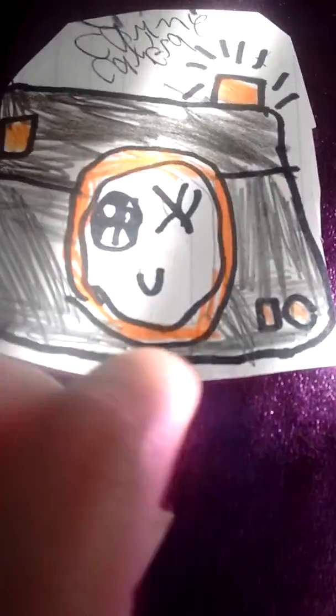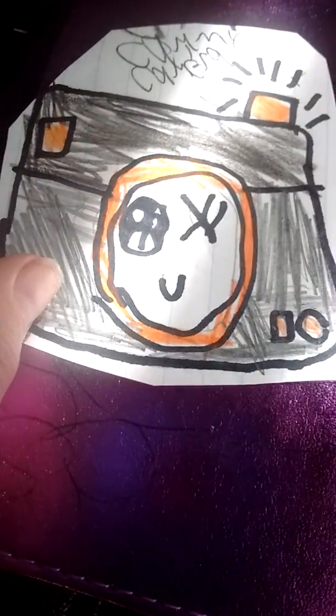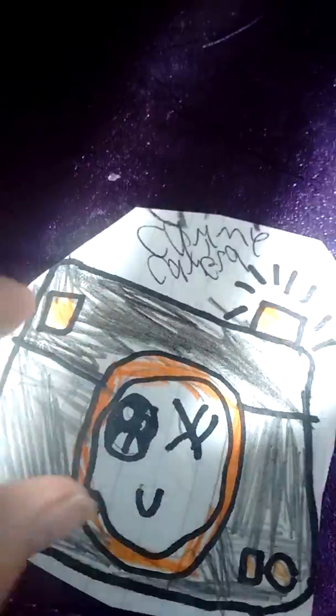Alright, this is Cammy Camera. I don't know why I named her Cammy and not Cameron, but I did name her Cammy, so, yeah. So, she's an orange kind of lens border, and then she's gray for the most part. I just colored this pencil, I believe. Yeah, this is black on the top, though. She's got left flashing.